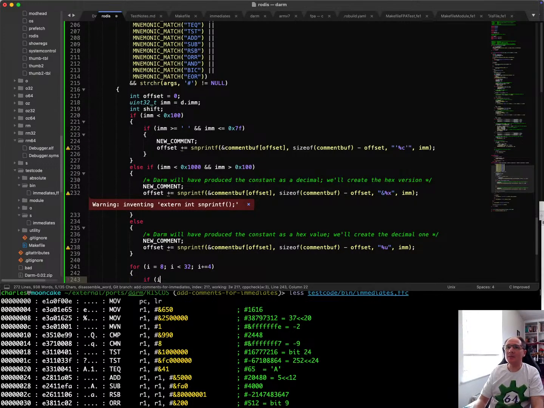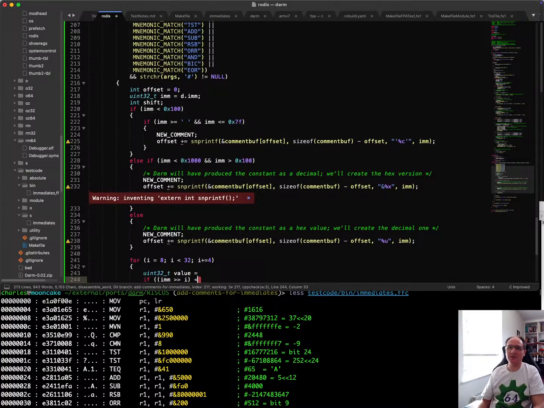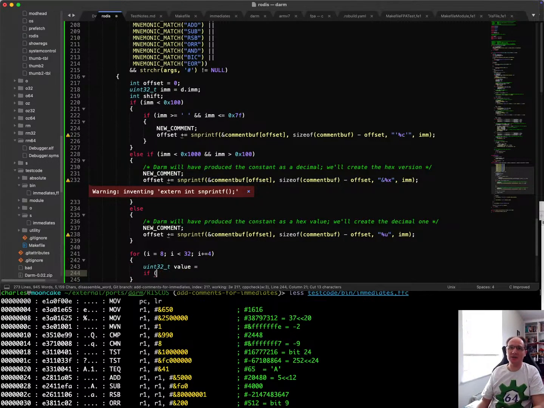If immediate value shifted right by I is less than, actually, value, put it in variables so it's a little bit easier to read. Immediate value shift left I. Firstly, if value, I want to know if we've just missed anything, if there's any values below that.